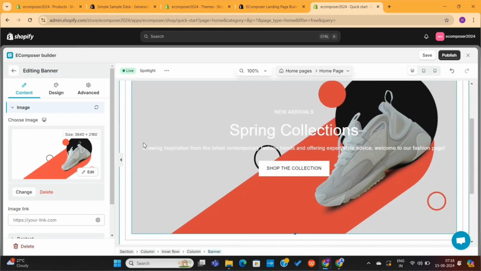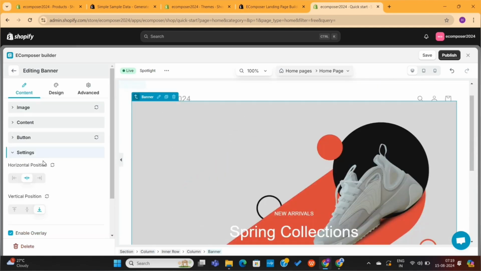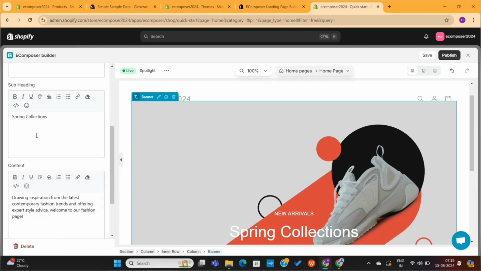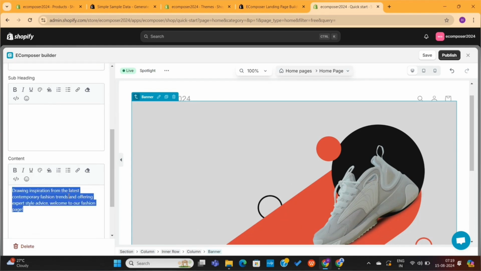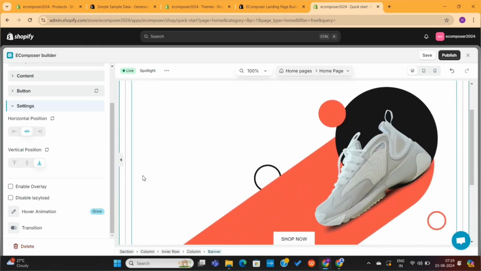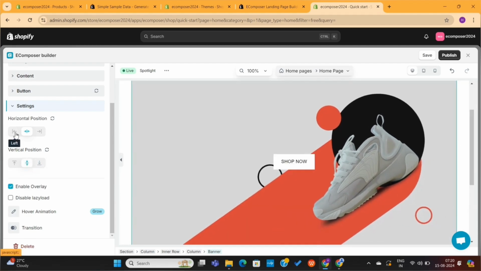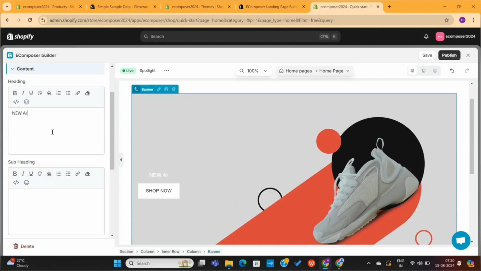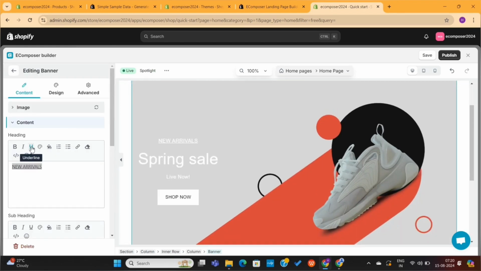And now we can make some changes to it from the left settings. On the left-hand side, you'll see these options. If I go to Content here, I will be able to change all these texts that are available on the banner. For now, I will remove all these sample texts from the banner. Next, we also have the Settings tab. I can enable or disable the overlay effect from the banner. Next, I can also change the position of this button using these options. And then I can also add my own content by going to the Content tab here. And just like this, the first section of our store is complete.